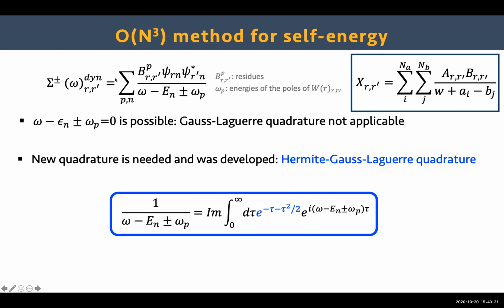But what we are seeing for this case, because of the presence of this frequency and the energies in here, is that this denominator can occasionally be zero, so it requires a better treatment to be able to use it with the Gauss-Laguerre quadrature that we defined. So for that end, our group has developed a Hermite Gauss-Laguerre quadrature, which is similar to the Gauss-Laguerre quadrature, but has a different weighting function, so that it is better behaved around zero.